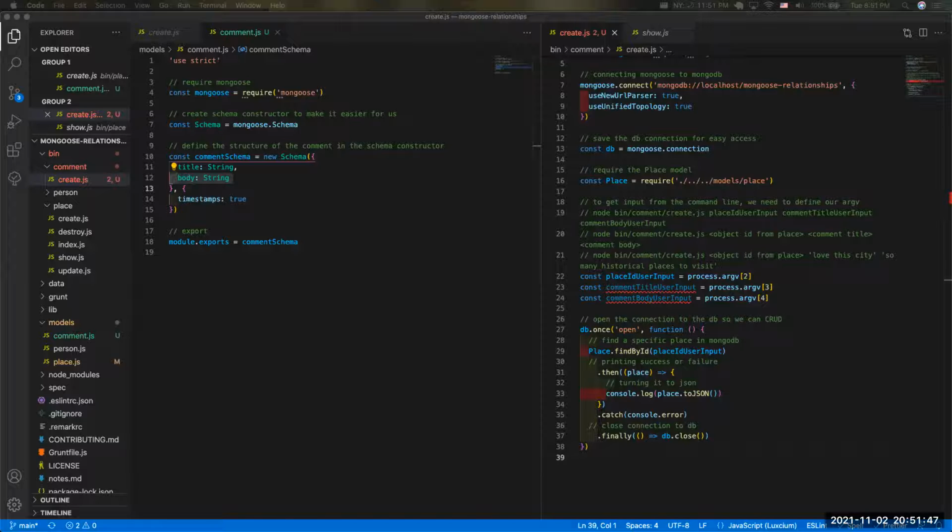Now, the weird thing is we can still call .finally at the end, and that's because somewhere down this line, one of those .thens that we call, or the .catches, returns a promise. So by the time we get to the end of the chain, it is a promise, but it starts as a query object.